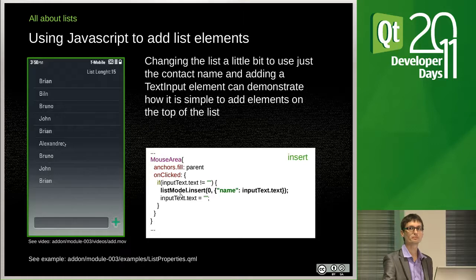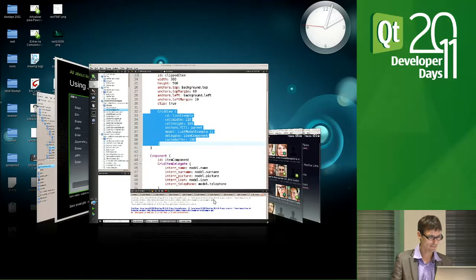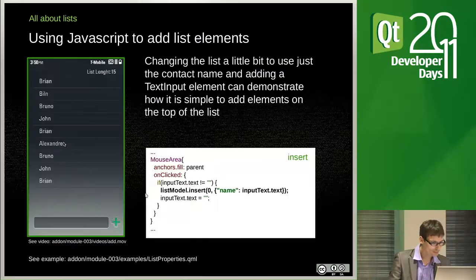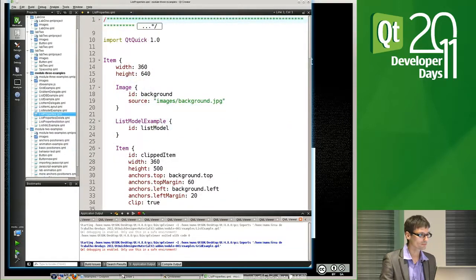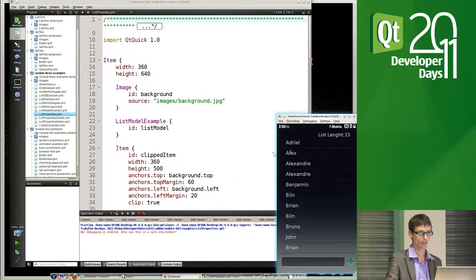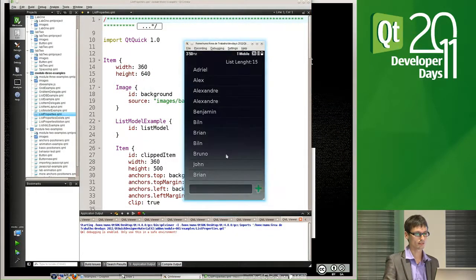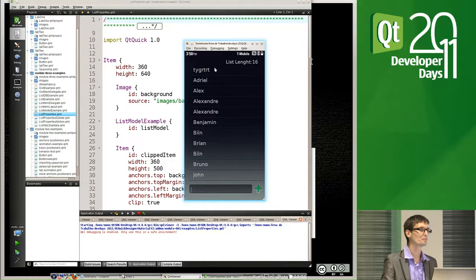Easy. And you can see the new item is at the beginning because I've inserted it at the position 0.